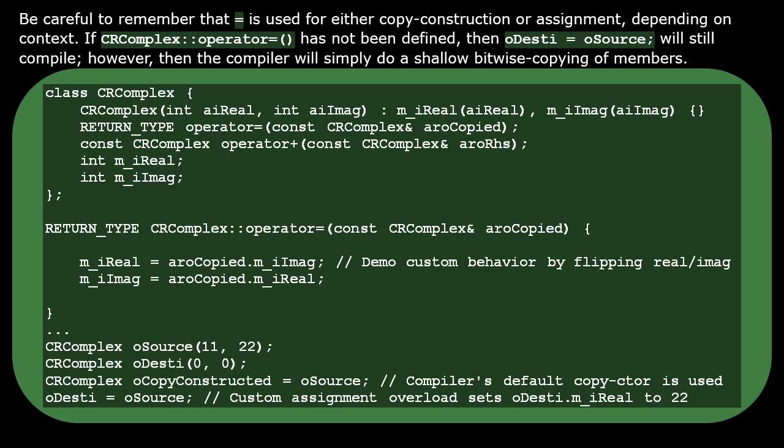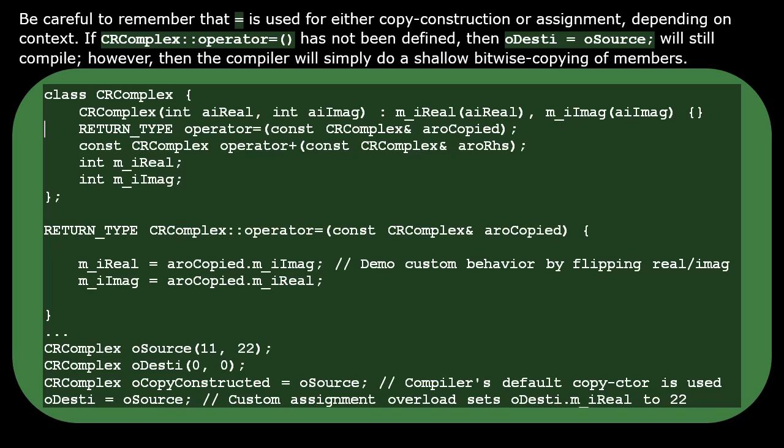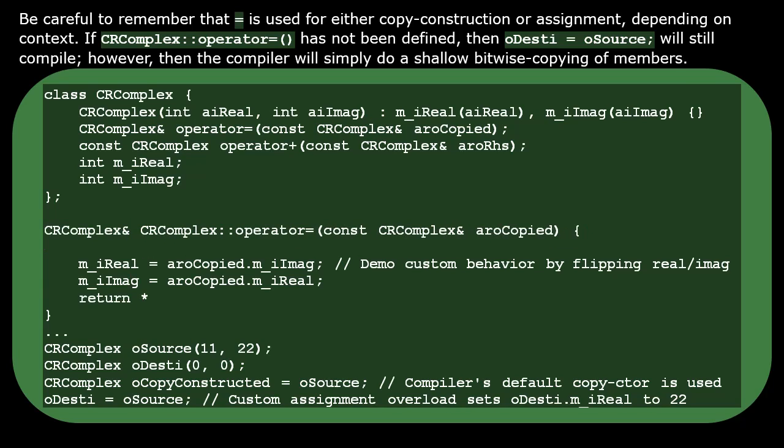Once again, we've written this as a member function. So the member function's this pointer is pointing at the destination object being assigned to, with the assignment's right-hand side automatically passed in as a parameter. When client code uses an assignment statement, it usually only cares about the side effect of something being assigned to. But technically, the C++ language requires that all assignments actually do return something. They return a reference to the thing that was just assigned to. So you must do likewise when you program your operator overload function.